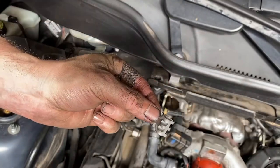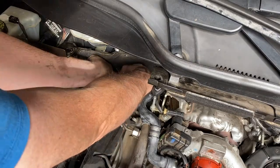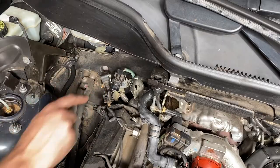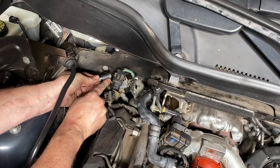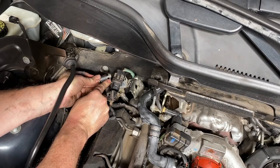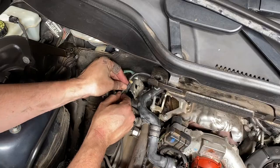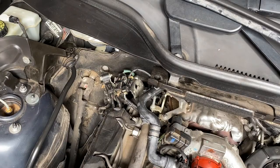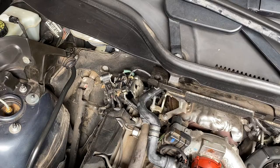Thanks to Mercedes we had the dumbest of clips installed right in the way, so let's reinstall that so we can get this all reassembled. Get that cable reinstalled, get the bolts back in that sensor there - and that's a straight 10mm, not the E10; not quite sure why Mercedes swap between the two, but it is what it is. And we are good to go to reassemble the air filter box and all of the plastic turbo intake air ducting, hook up all of the MAF sensors.